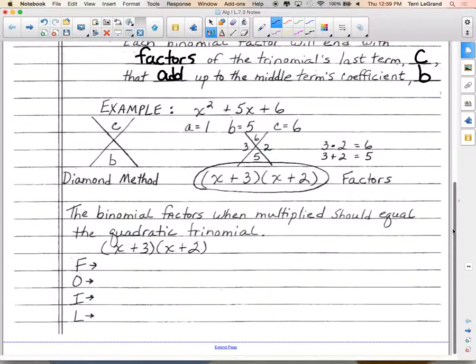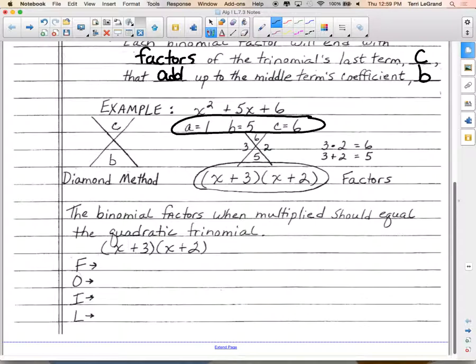Here's an example. X squared plus 5x plus 6. By the way, circle this so that you don't forget to do this. Every time I want you to identify a, b, and c. And it's really going to be important next week. So just get in the habit today. a equals 1, b equals 5, c equals 6. Everybody see where those come from? We've already done this, right? a, b, and c?